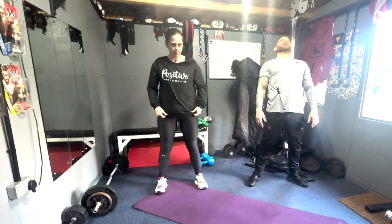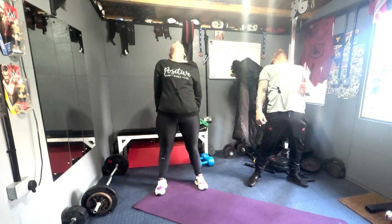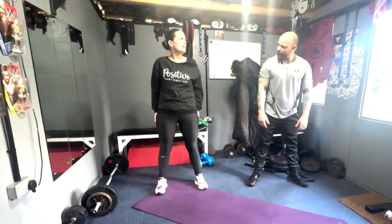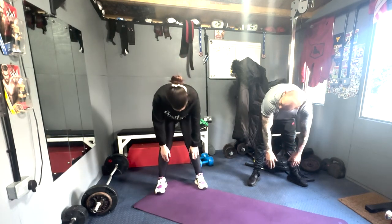Hope everyone's doing well in the chat. Let us know how your Monday's been, what you've been up to, if you've set any goals, if you've had your intentions set for the week. I've got my intentions for the week. Have you got your intentions for the week? Yes. So good intentions for this week.